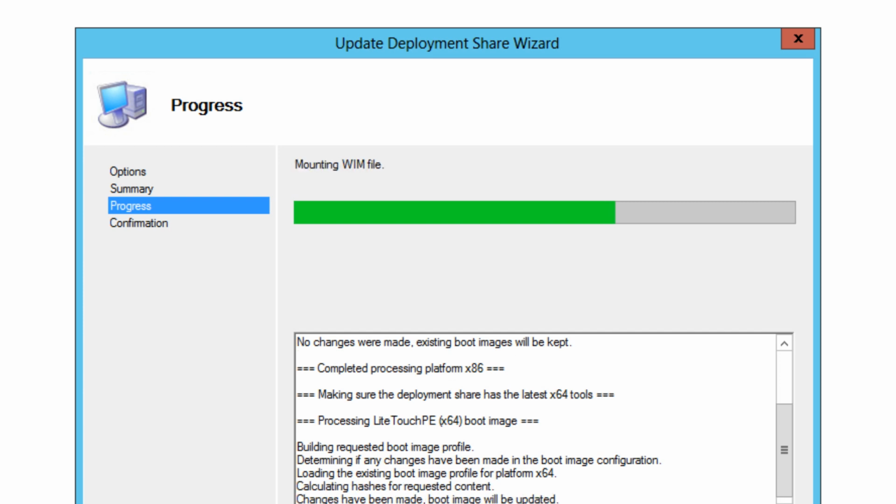I think later on, after the series is over, the 12 parts are over, and you guys are providing me good feedback, I am going to go more in depth with the application stuff. I'm going to try to deploy Office 2013, because I believe if you're deploying Windows 8.1, you're going to be upgrading your Office. Especially for me, in my case, I'm going to be upgrading the Office to 2013. I'm going to use my MDT, so I'm going to show you guys how to get that up and running.